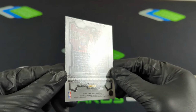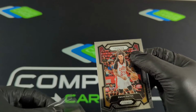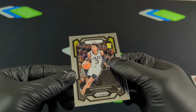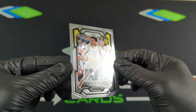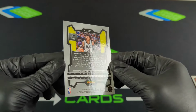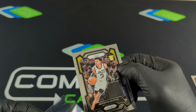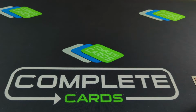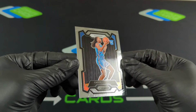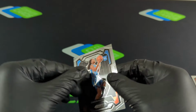That Wemba base is going for over $50 at this point in time. So it could be a steal. Then you got that number to 42. And then you also can pull that glitter. It's got the autos in there. So if I had to choose, I would not buy like four blaster boxes. I would just buy one retail box. And if I had to pay for two mega boxes, I would probably go one retail box over two mega boxes, to be honest.